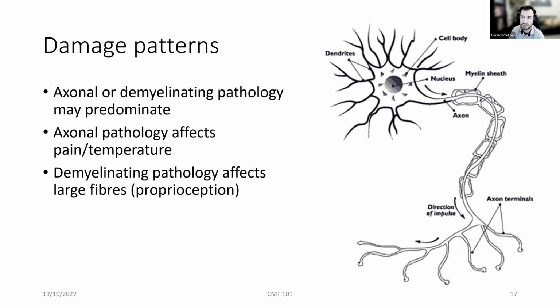There are a couple of damage patterns that we use as neurologists to describe neuropathy that many of you may be familiar with if you've spoken to your physicians about it in clinic. Generally, we talk about axonal or demyelinating pathology. As I had mentioned before, you have the axon, or the conduit itself, or the myelin, which is the sheath that provides insulation for the nerves. And as a general rule, there are differences in the types of symptoms that will occur depending on whether axonal or demyelinating injury is occurring.